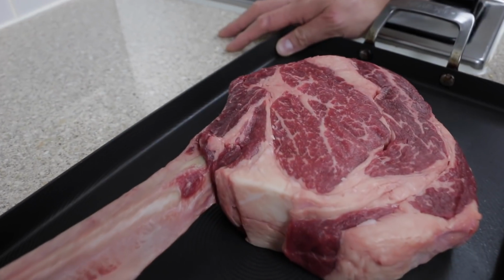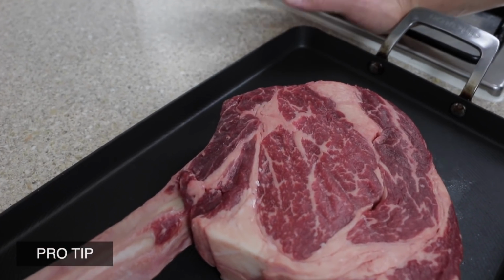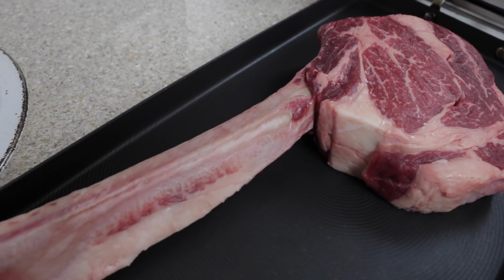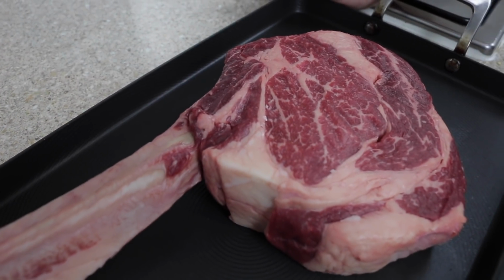So before we start seasoning the meat, I'm going to share with you my first tip of the day. Take out the beef, or any other meat in fact, at least 1 hour before you start cooking. Just allow it to come up to room temperature. Cooking any piece of meat cold will make it much tougher than if you were to cook it at room temperature. And also the meat will cook much more evenly.